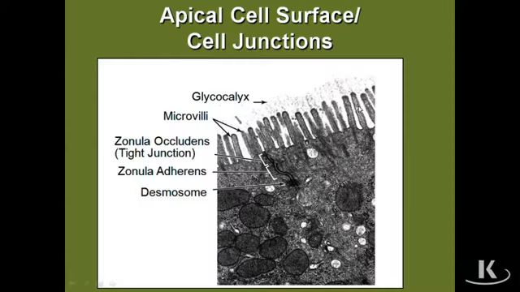All right, last but not least, what are the luminal surface specializations that might characterize various epithelial cells? Well, fundamentally, there are three kinds of cell surface specializations, but one specialization is really a subset of another. So really, when we deal with luminal surface specializations of epithelial cells, we are talking about either microvilli or true cilia.